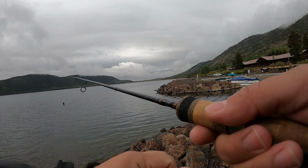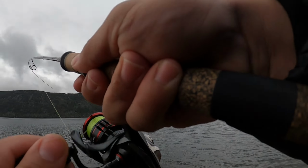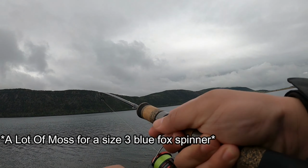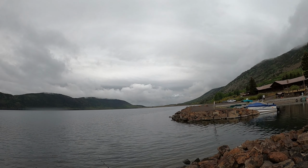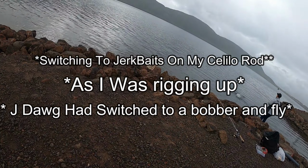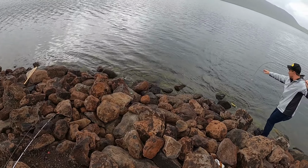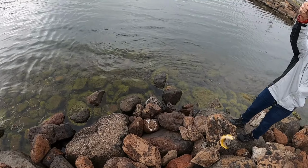Oh. Not quite yet. I heard it. Oh no. Never seen kokanee jump like this. It's actually pretty cool to see. Is that the... Holy shit, bro.